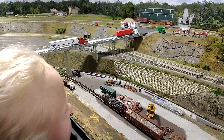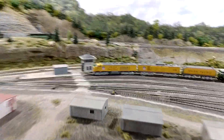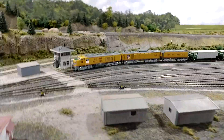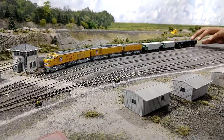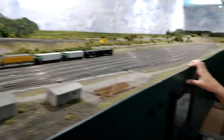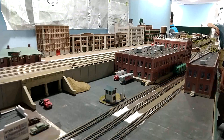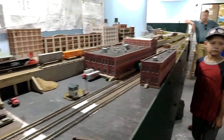Here we're back to the N-Scale layout. There was no real method of viewing the layout; we just wandered around and went back and forth. This was a young man that was proud of his scale train turbine. He's been pulling some grain hopper cars, which are modern, but that's alright — he just wanted to pull some trains. Back to the HO layout... actually, this is still the N-Scale layout.